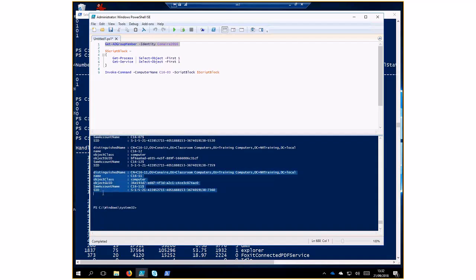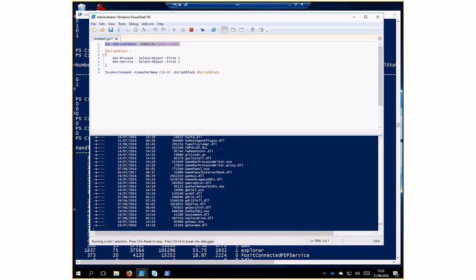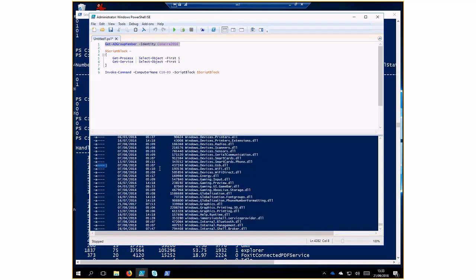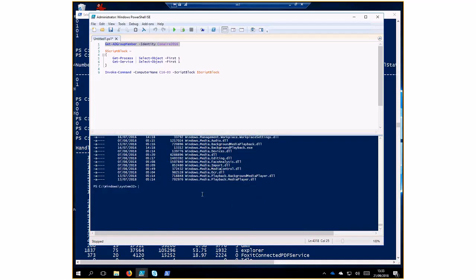Now the reason why we see so much output is that when we run a command in PowerShell, it brings back what we call an object. I'm not going to get too deep into more developer side terminology, but the idea with an object is that it brings back a list of information. So if we say dir in a command shell, it will bring back quite similar output to what we see here. But when we run the dir command in PowerShell, it's actually bringing back a lot more information.